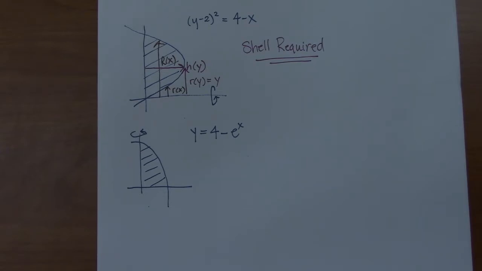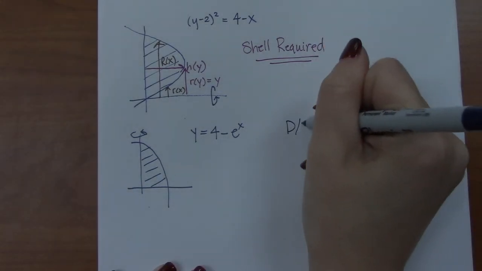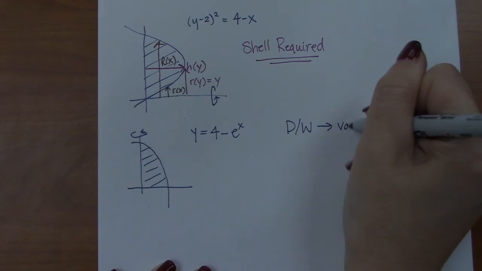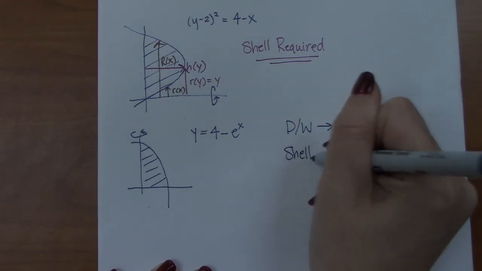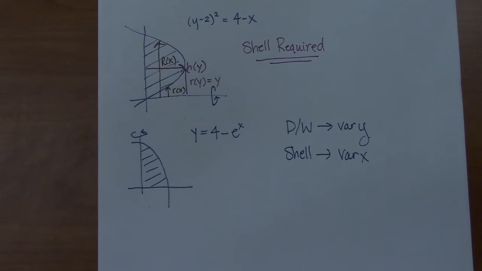So x is actually much easier. The region is fine here. From a geometric standpoint, washer, disk, shell, well, it's no washer, it's disk or shell, would work fine. We can easily identify all the components. However, variable x algebraically is going to be what I'm going to be stuck in. So if you have a vertical axis of rotation, for disk and washer here, we would be in variable y. But the shell method lets us work with variable x. So shell would actually end up being required on this one because of algebra.